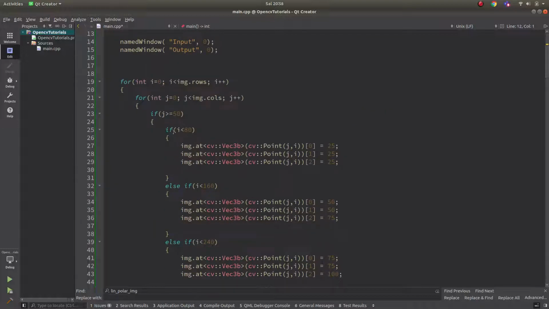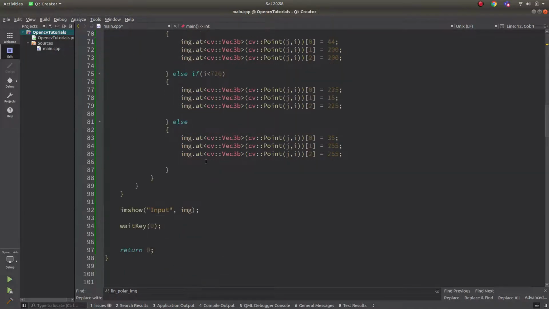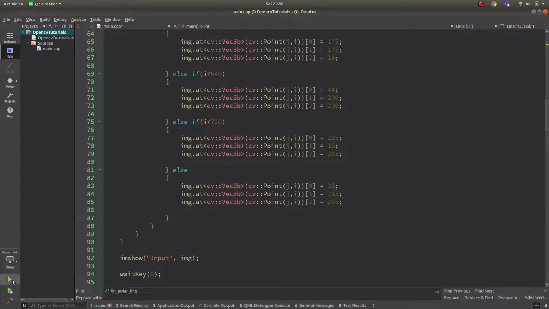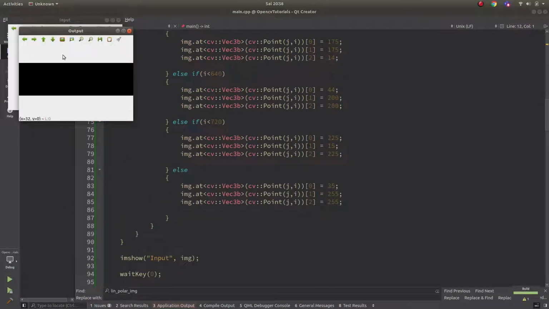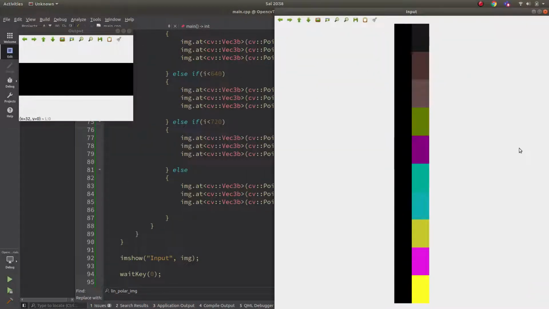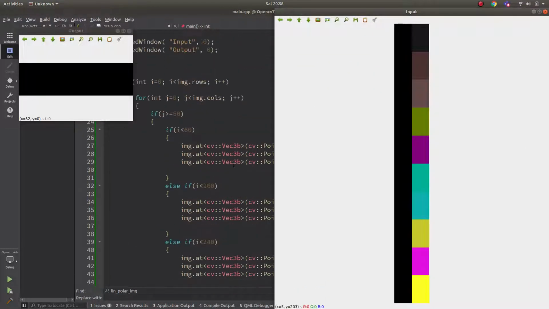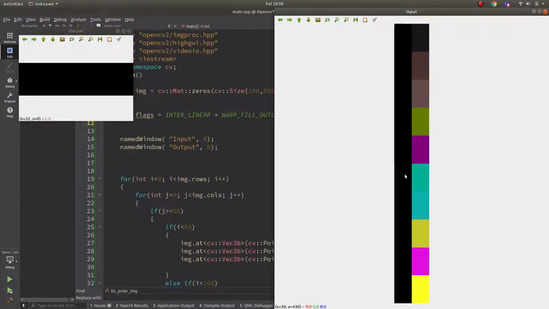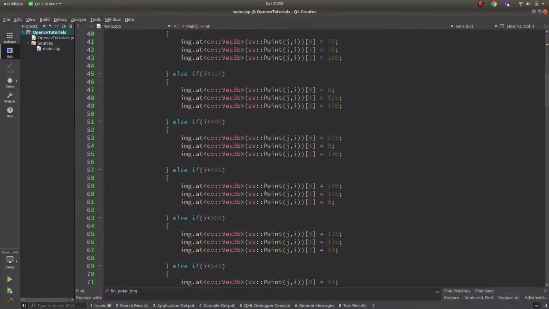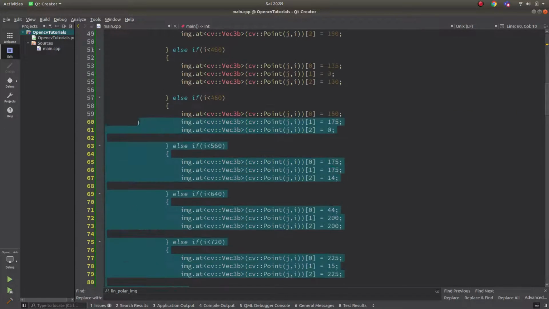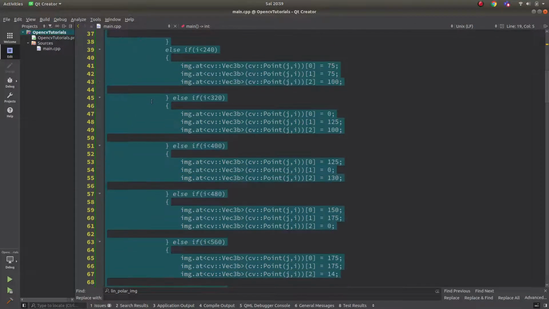What I'm doing here, I already created a colorful image. Let's see the result. Not this one, but this one. As you can see, I just created this image by myself, 100 columns and 800 rows. I created it with equal-sized colors here, and this part totally black. And this is what I created in here. I don't want to write the detail, I just copied this to here.